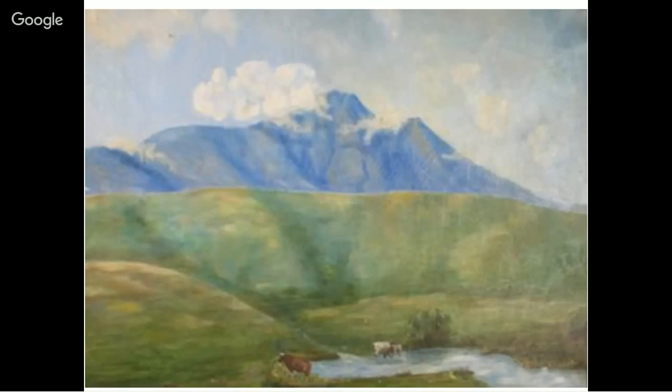This is a painting of Mount Tam. When I found it in a junk shop in San Francisco a decade ago, scribbled on the back of the painting, it said, "Poppies on Mount Tam." It was painted in 1934, 3 years before the Golden Gate Bridge was completed. If you wanted to paint a picture of poppies on Mount Tam, you had to take a boat across and take a carriage or a horse or something like that, set up your easel, try and get back before dinner time or the fog.